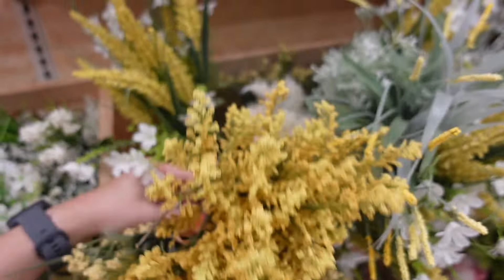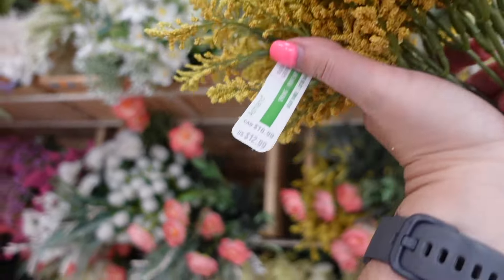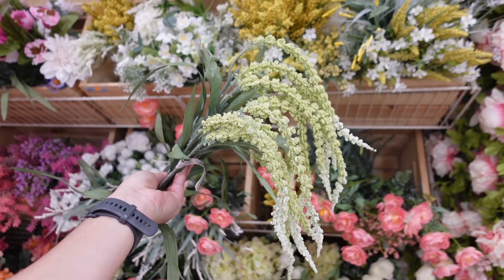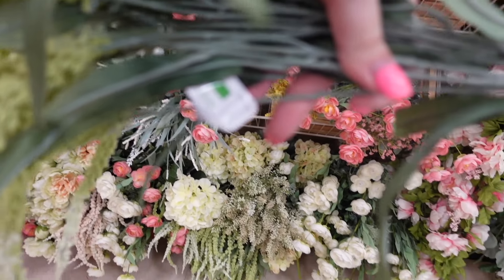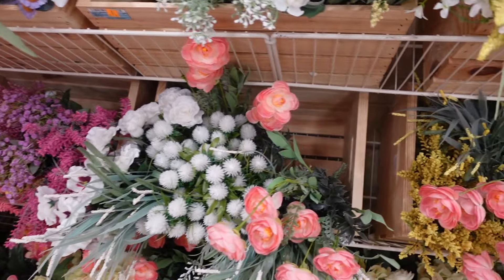These I thought were so pretty just as they are. I love that for that entire bunch you're only paying $13 — you can definitely create a full arrangement only with a bunch of these and it actually kind of looks like a bouquet to me. Then these right here are perfect to add to any centerpiece — you can cut them into individual stems and put them around the centerpiece, or use them in a larger vase, also for $13. I really love the movement these bring. Just $12.99, and I also really like the neutral colors.